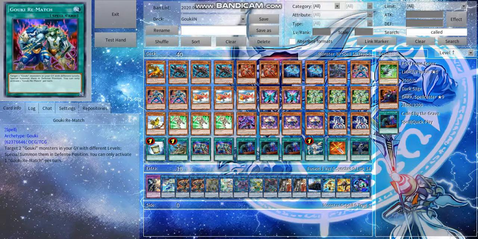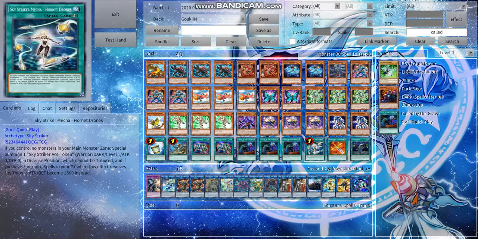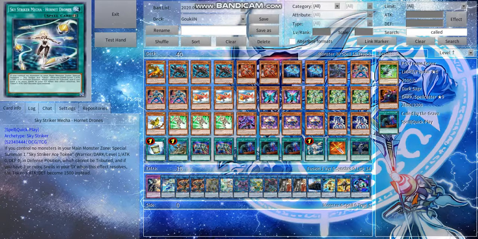2 copies of Rematch. You don't really need to exceed 2 because the duel is usually over in 2 or 3 turns, so you don't need to run 3. 3 copies of Called by the Grave for hand traps. 1 copy of Hornet Drones. It's, once again, a free special summon, but does require you to control no monsters. If I wanted to run 2 Headbat, Hornet Drones is probably a card I would take out.